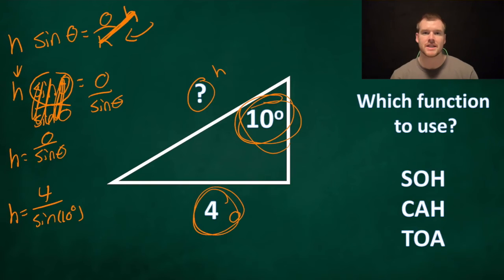Again, make sure, I don't know if I mentioned this in the last video, but make sure that your calculator is in degree mode. There's another way to measure angles, which is called radians. We're not going to be dealing with that in this class. So you need to make sure that your calculator is not in radian mode, but it's in degree mode. So that knows when we put a 10 in there, it means 10 degrees, not 10 radians. It's different for each calculator. But if you have any questions with that, you can definitely ask me.